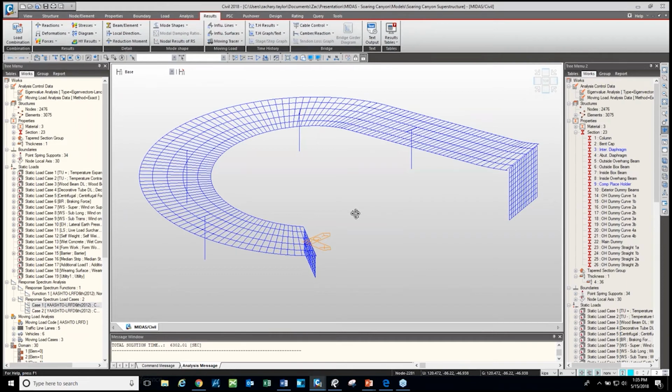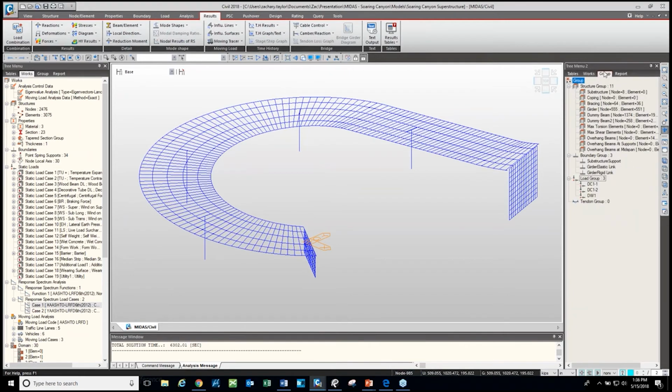One thing to note in all of this is that as you go along, you should always perform intermediate gut checks to verify and validate your model as you move from one step to the next. You don't want to get all the way through your process and find that you need to go back and fix something that might take you all the way back to the wizard step, and you've lost all the work you've done after you've generated your model through the wizard. And let me show you some of the results that we got here.